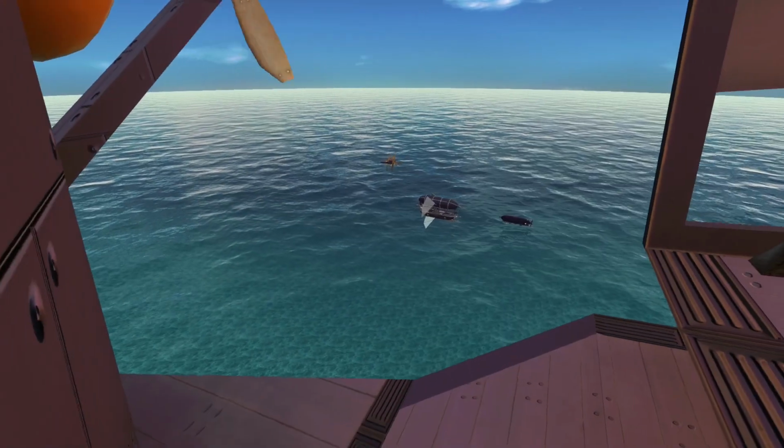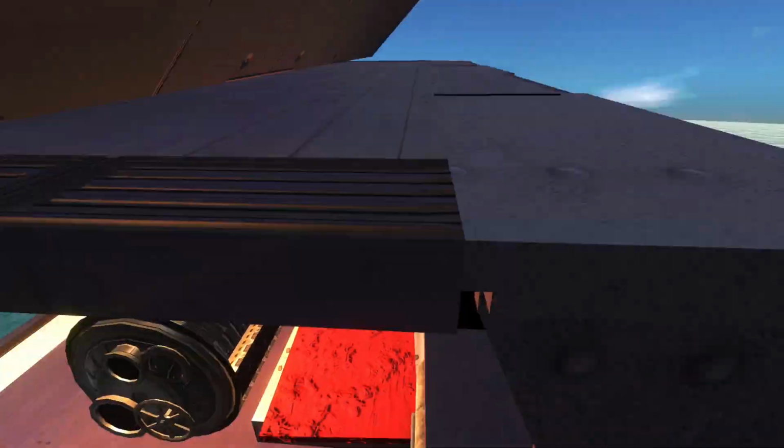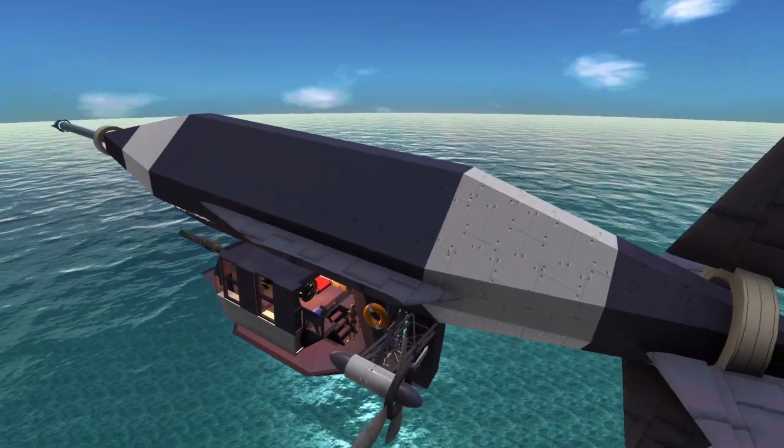Actually, let's have a quick look at the aesthetics. It does have a cannon and a bed and a chair, but not a very comfortable space.